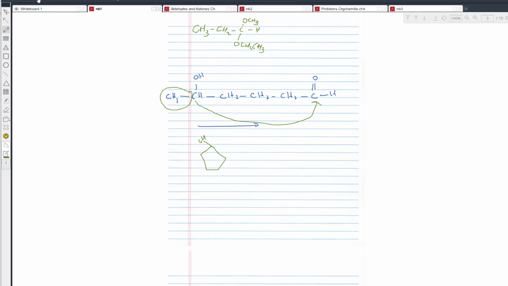Look, make a 6-member ring. If you have a 5-member ring from here to here, what you will do is make 1 oxygen, then I'm making another C, 1, 2, 3, 4, 5, and now this is OH. This is CH3 here. I gave you this thing, right? I'm just trying to visualize it. I didn't put the hydrogen.